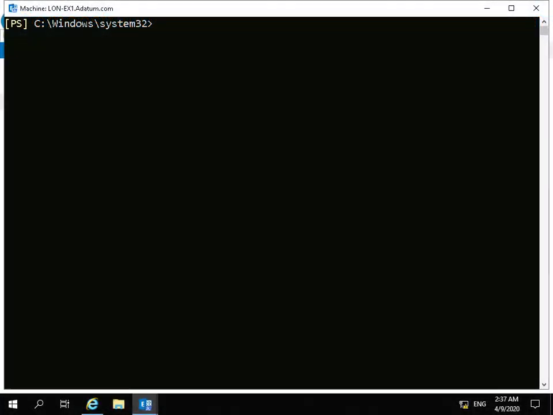In this demonstration, we're going to look at configuring client connectivity options for our users within Exchange Server 2019. One of the things we can do is configure a feature called MAPI over HTTP. The purpose of this is to allow our Outlook clients to have better performance. To do that, I've come into my Exchange Management Shell on my Exchange server, and we just need to issue some cmdlets to set that up.